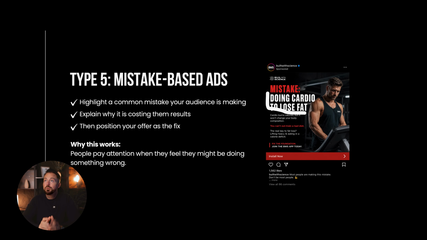Now, there's a whole variety of different ad types that I could go into. However, I just wanted to highlight the top 5 that I'm currently using within all my businesses, which are performing the best. Obviously, you've got things like us versus them. That's also a great type of creative. So you can showcase someone that's already got a product or a service, and then showcase why you're better.